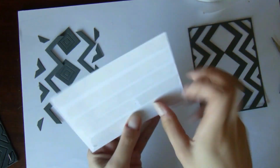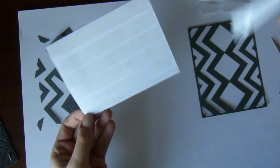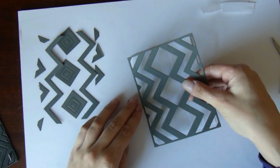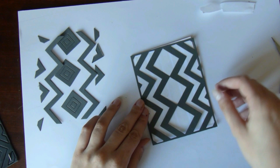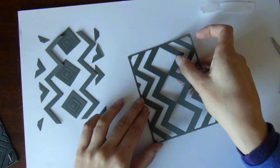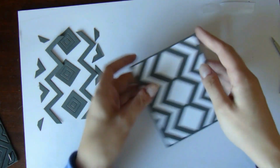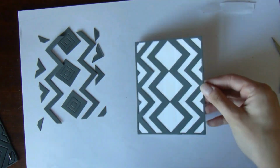From here, I have covered the piece of paper with some double-sided adhesive, and this is just the tape. I've used tape to show you that you don't need to have the full adhesive sheets. You can use double-sided tape, just whatever you have about, so it doesn't really matter which you use, they both work just fine. And then again, I'm just going to lay down the outline of the background die and stick it all down to the tape, and same goes, the white parts that are left here are sticky.